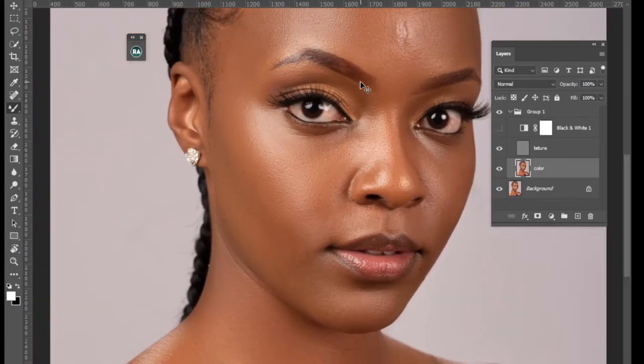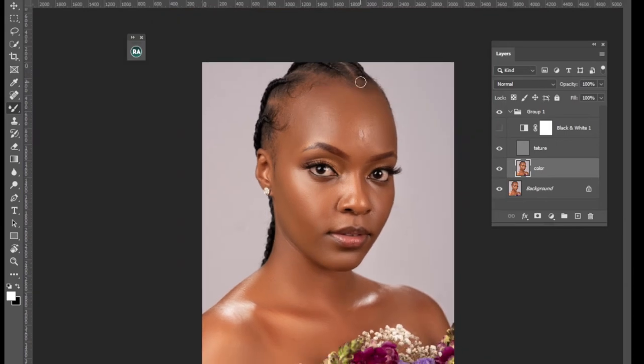If I could show you the before and after, this is how my image looked before blemish removal and frequency separation, and this is how my image looks now. It looks cleaner, and now you can see before, after.